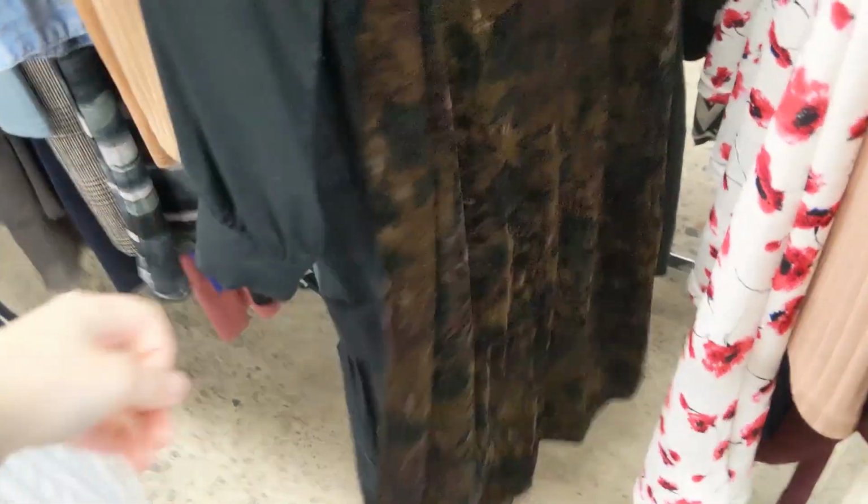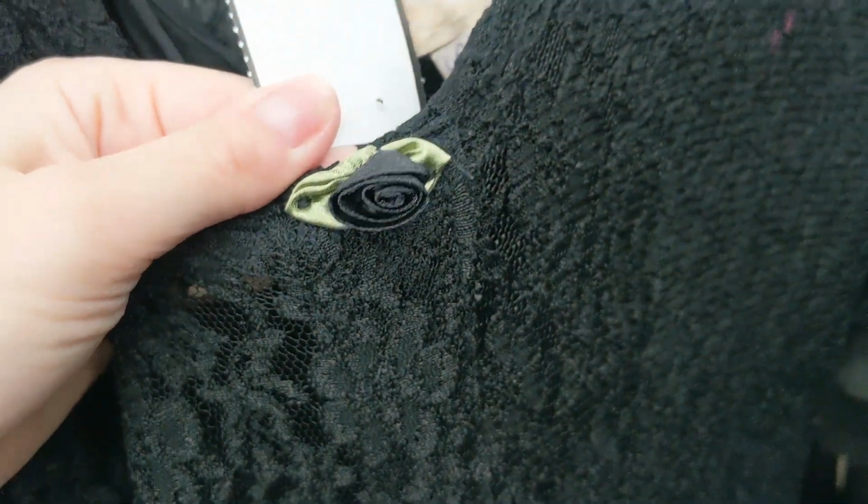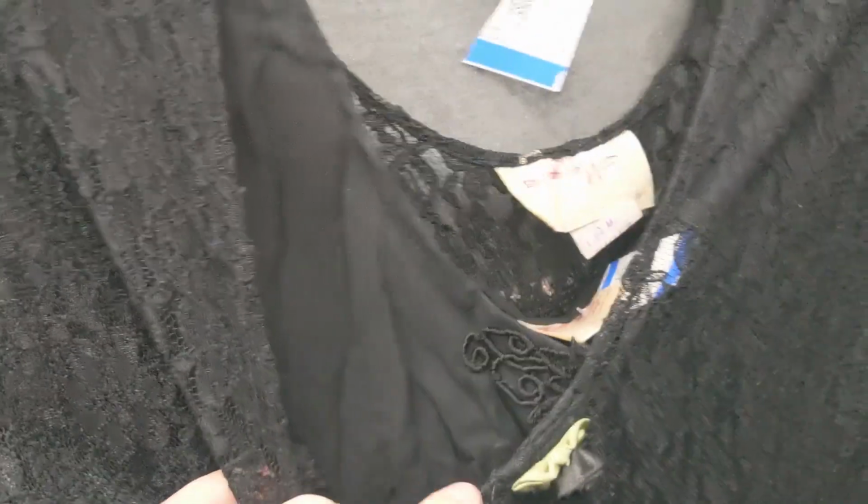That is very nice. This dress. Look at this dress. Look at these floral details. Oh my gosh, gorgeous. The black lace. Vintage, made in USA, and it's like double layered. This is crazy. Like, okay, Wednesday Addams. Kind of expensive, but like, this is gorgeous. Oh, and it has the back tie. We know we love a good back tie for the perfect fit. Man, we're doing too good.